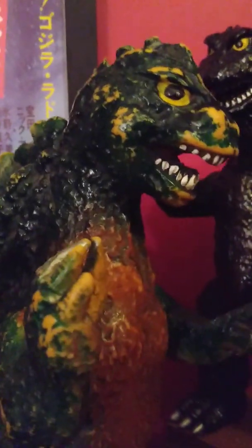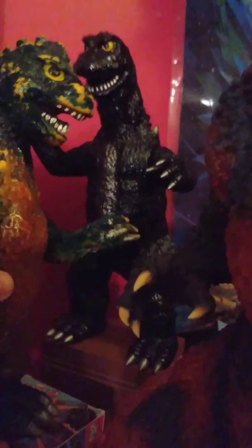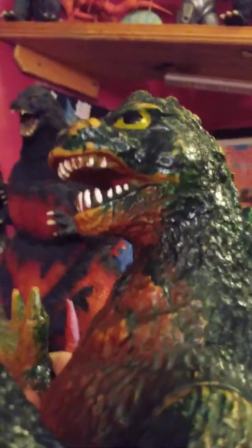Back here, I have the Crown Jewel. Not the Crown Jewel, but one of them. It's the 1970 Bullmark original giant-sized Godzilla. Let's just get him down. Oh, because he's that special. This is the Godzilla that you see in Godzilla versus the Smog Monster, at the beginning, as the young child is playing with his toys. This is the one that he rolls down the slide.